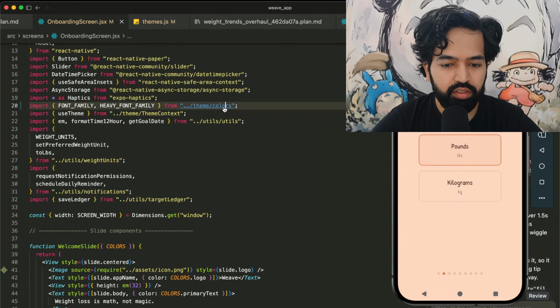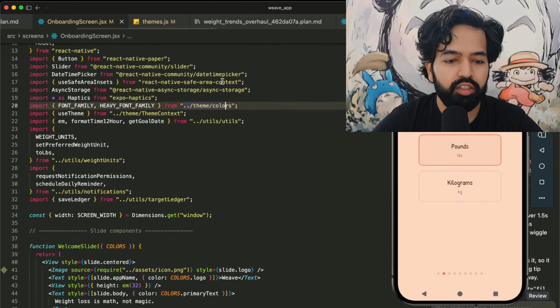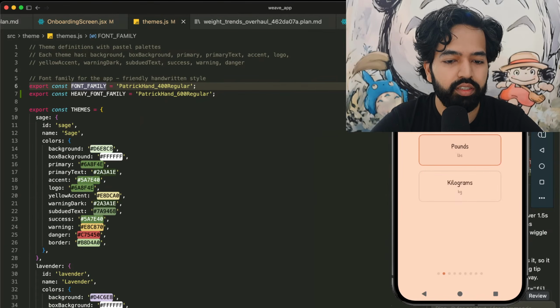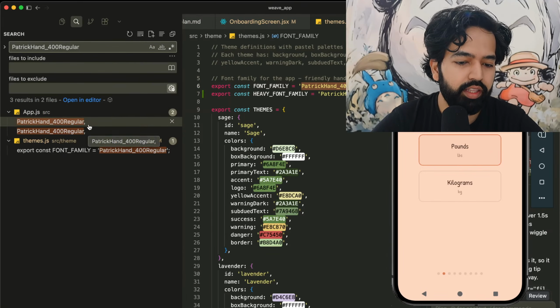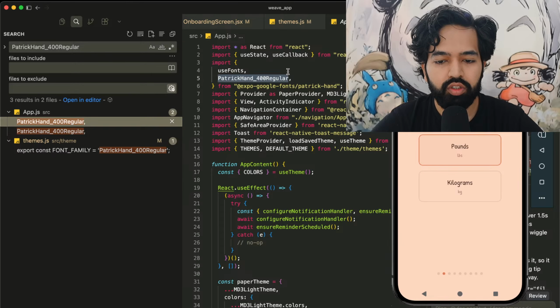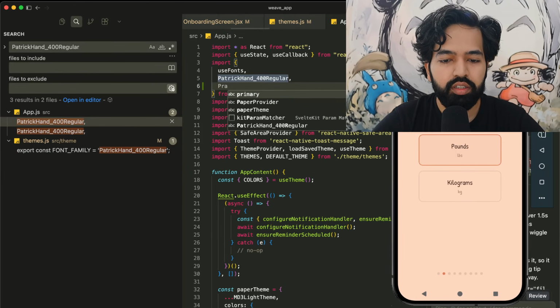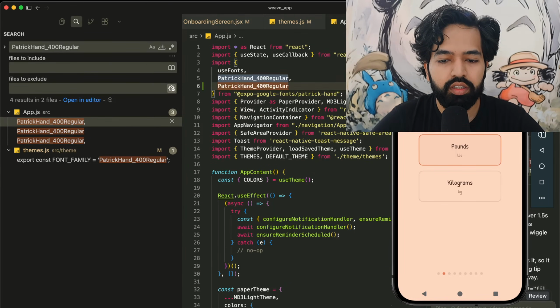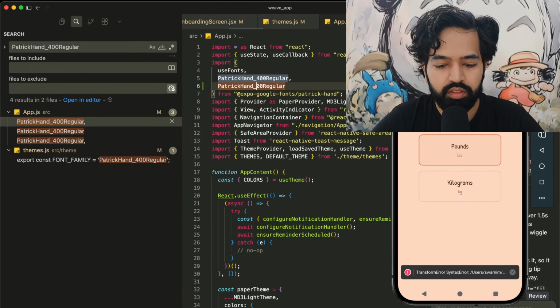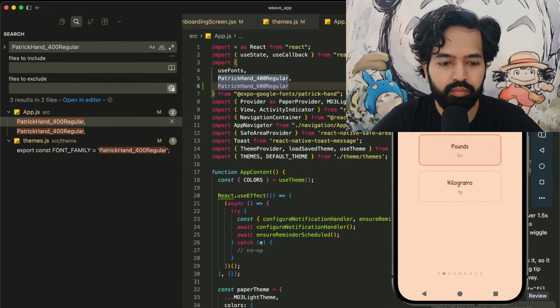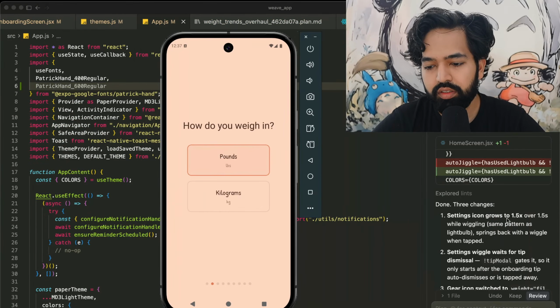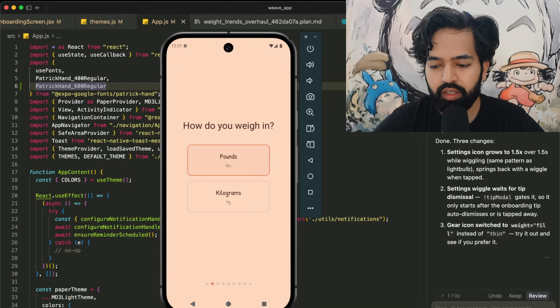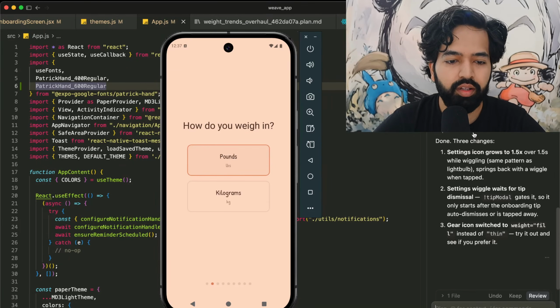So, theme colors, we're going here. No, we don't want to trace this. We know where this is. So this goes here. Patrick Hand. Let's see if this is being imported somewhere. Yeah, there you go. So use fonts. Let's see if this gives us 600 regular. Okay, let's just pull in the big guns.